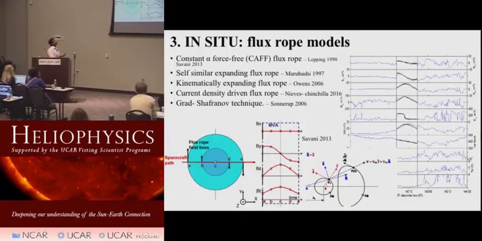The latest one that's really come out recently, which I was highlighting earlier a little bit, and which can potentially be used as an analytic solution to MHD, is a fully characterized flux rope, which is characterized by a lot more parameters theoretically, and it's trying to look into the current densities inside this object. And then lastly, something called the Grad-Shafranov technique. I haven't shown an image on that, but that is another methodology of pulling out some characteristics from the in situ data.